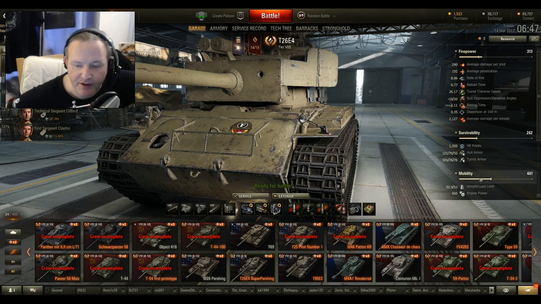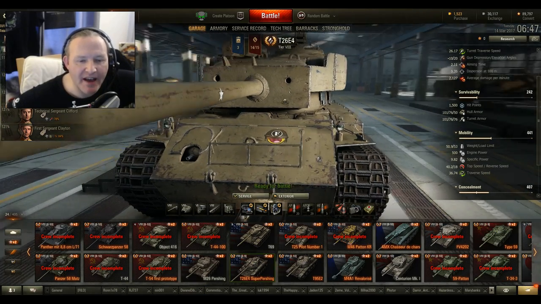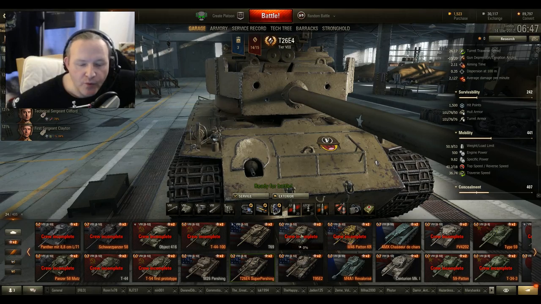Let me just double check that with the top speed. I just want to make sure I've got that right. Top speed, yeah, 40.2. So an additional 14.8 kmh. So yeah, you can actually get around a lot better with the Pilot.